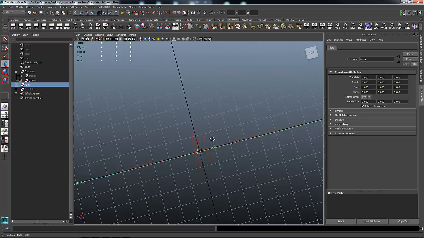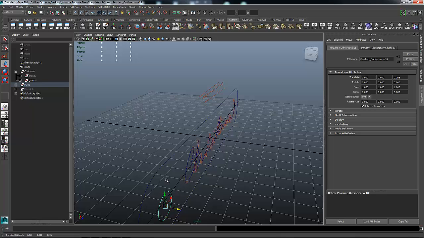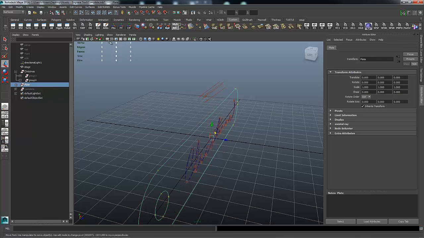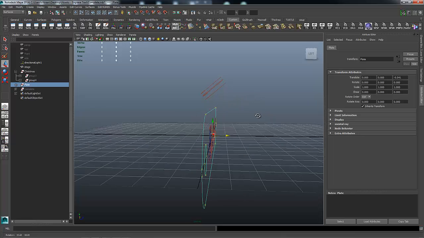There's some issues with the plate here. I don't think these edges are right. If I hit curve and then curve snap it, and now if I center pivot, take the whole surface, or both curves, I keep saying surface, eventually it will be a surface, I want to grid snap it to the center. Whoops. Along the z-axis, I want to highlight that axis first, or activate that axis first, and then snap it to z. Okay, now I feel more comfortable. Everything's lined up on the right axes.